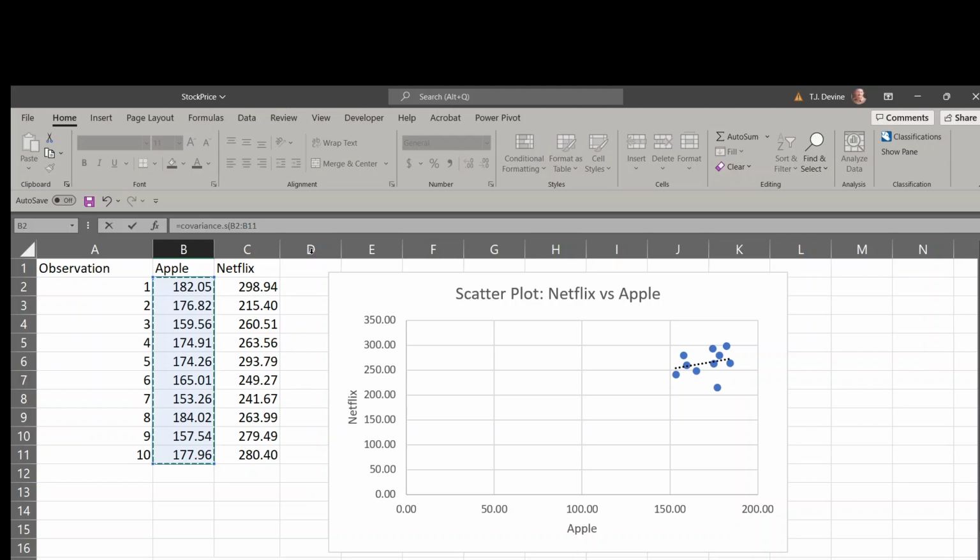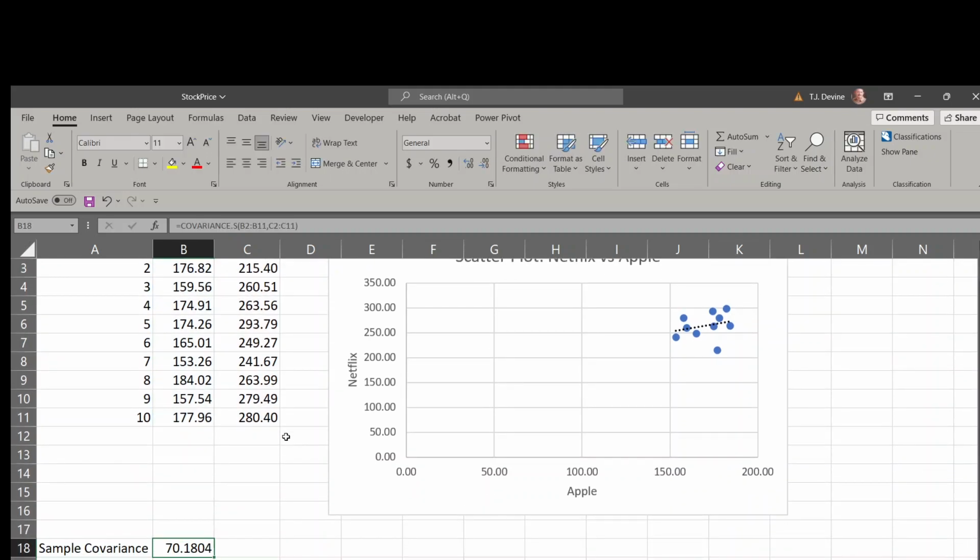Okay, all right. So what you want to do is select the data for our Apple, and make sure that you separate those arrays, an array is just the column of data. Separate it with a comma, that comma right there. We should be in good shape to get our covariance value there. All right, okay. We've got the sample covariance is positive. That's consistent with what we expect, but then we want that correlation coefficient.